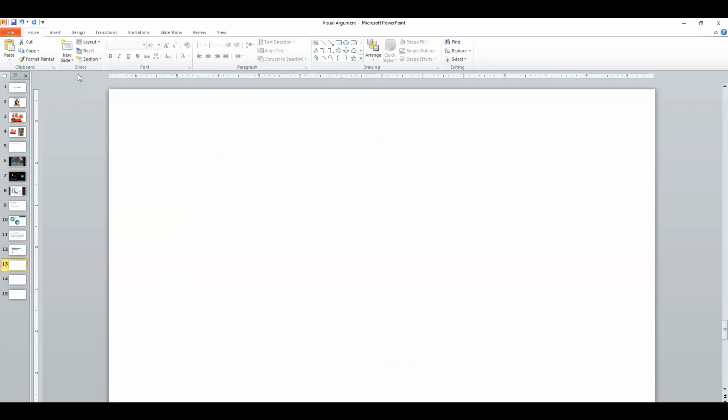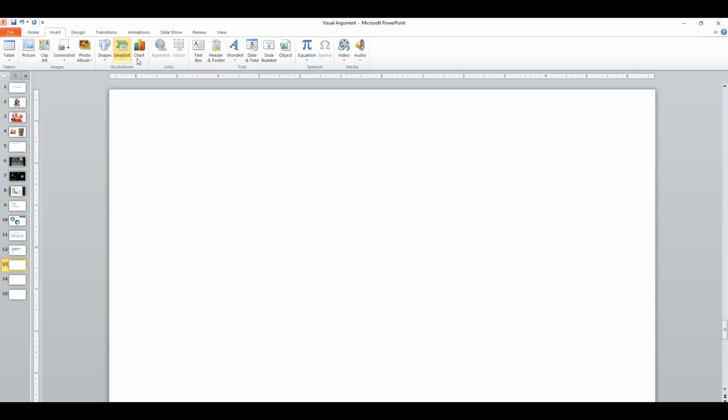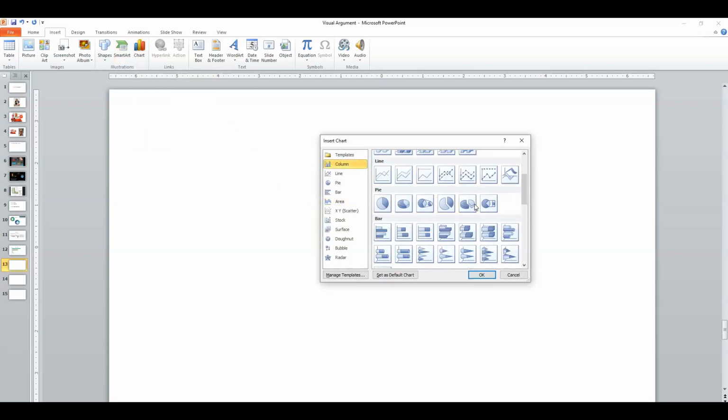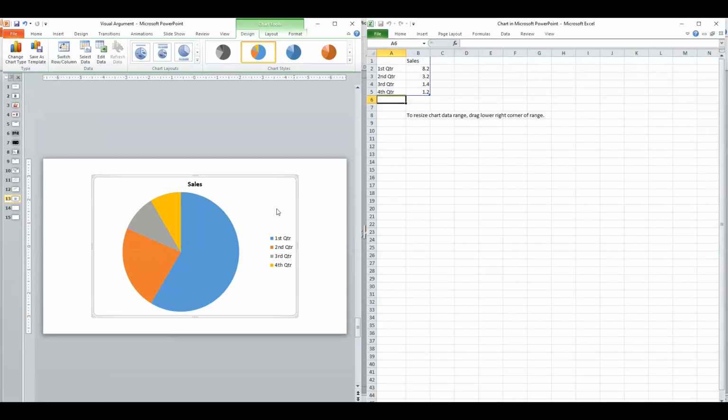So when you want to insert your own chart, you go up to Insert and Chart. Pretty straightforward. So we'll start with a pie chart. There are different types, as you can see here, different shapes, different designs, but I'm going to just show you the most common. Once you click on that and click OK, it's going to give you a generic pie chart.